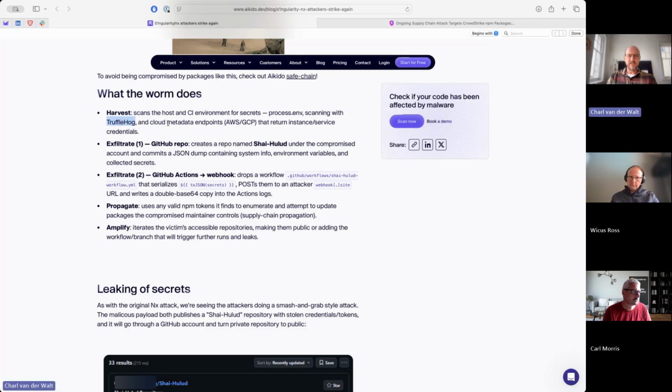Okay, so then one of the things these malicious elements do is they use this utility called truffle hog. Correct. Which then scans the environment that it's executing in, I suppose, with heuristics that allow it to identify things like GitHub authentication tokens and AWS tokens and whatever else. Correct. And then that brings us back to the whole GitHub thing. So then it may be that this malicious code then has GitHub credentials, not necessarily in the form of a username and password, but in the form of an authentication token, with which it can then access that developer's various GitHub repositories where code is developed and stored. Correct. And shared.